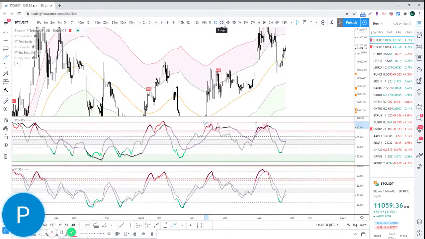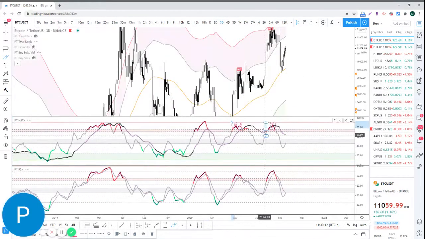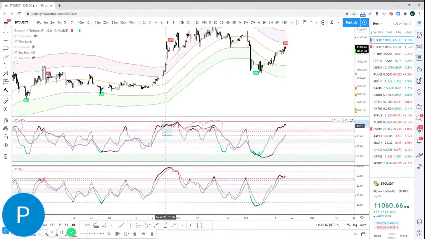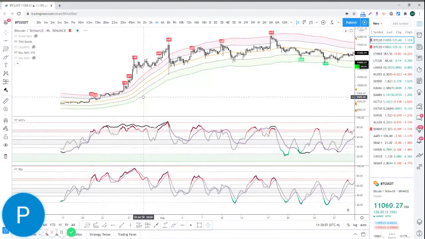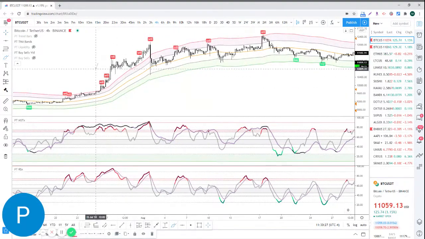Look at the 3 day, look at the 2 day, the blue bar. Look at the 3 day, the blue bar. You don't do that. Look at the 12 hour, the blue box bar, whatever you want to call it. No, you don't do that, right? So the easiest way to avoid taking false signals is if we're trending, don't take signals. This is trending. We broke out of the bands, right? Don't take any signals out of the bands.